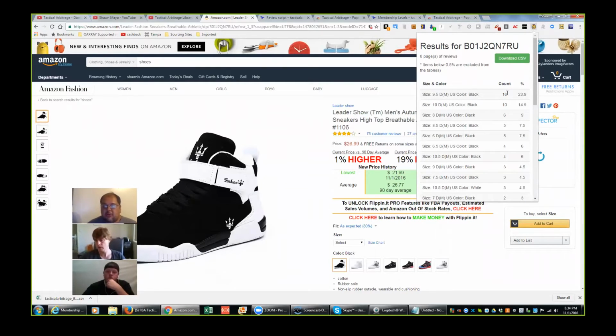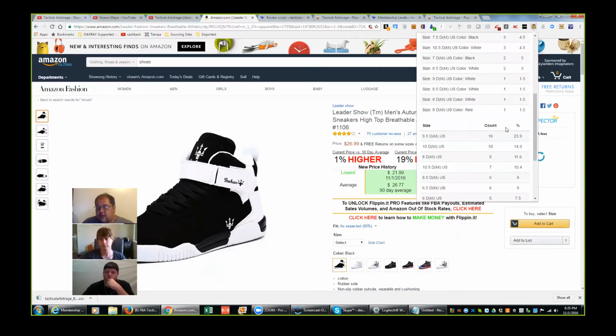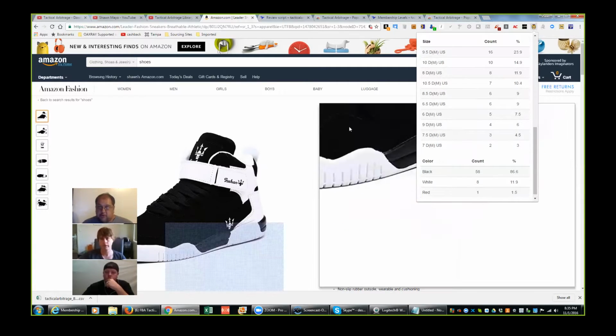The percentages are going to be really close, and this is the best anybody's come up with. Anybody that's showing you items with variations, clothing or shoes, this is how they're doing it. This is the only way to get even close to good information. So all the tools out there are looking at the same information, whether they're telling you or not. But it's just another great thing to use with Tactical Arbitrage.